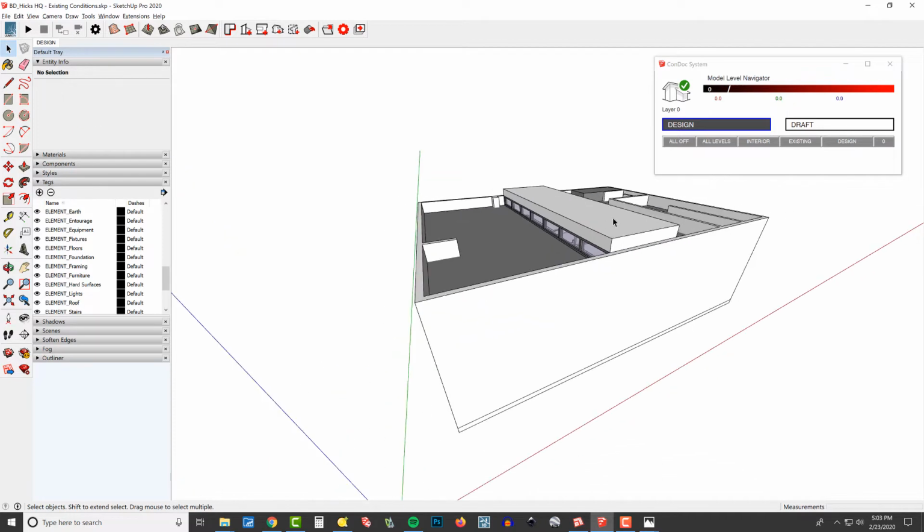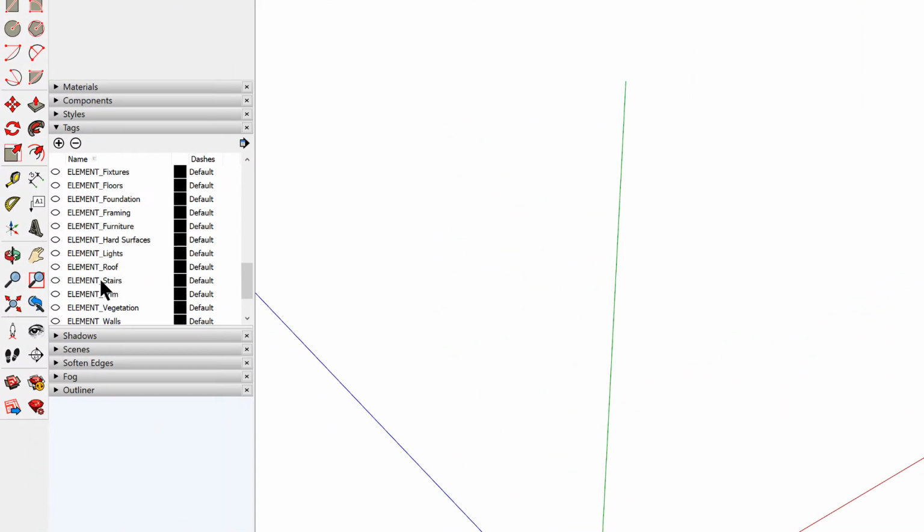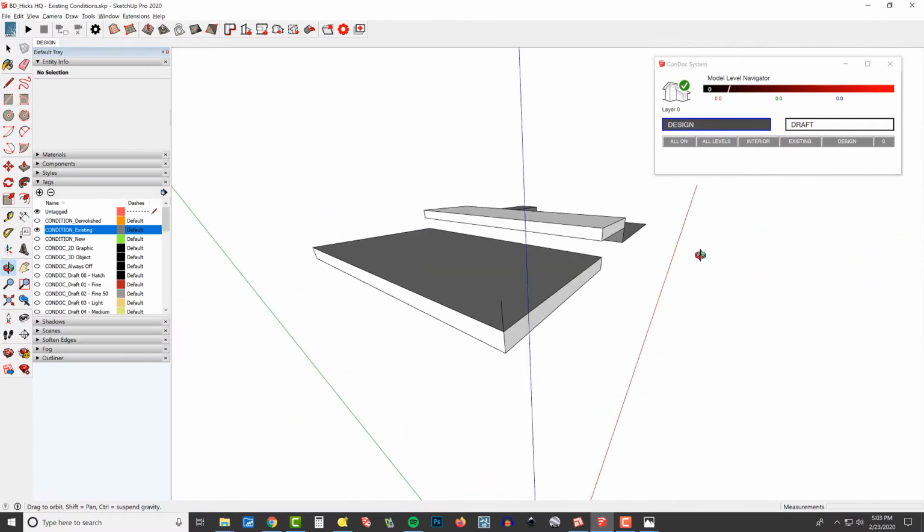All right. Now what that means is if I turn everything off, turn all my layers off, in order to see my ceilings, watch this. If I turn on my ceilings, nothing happens because I have two switches. I need the existing switch as well. So I have my ceilings layer on, and then when I turn on my existing, now I see something.